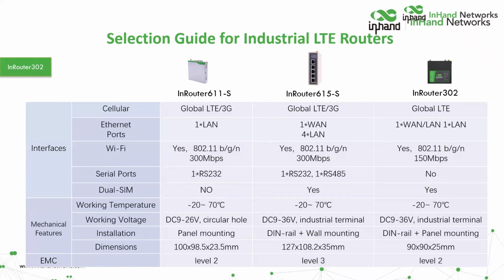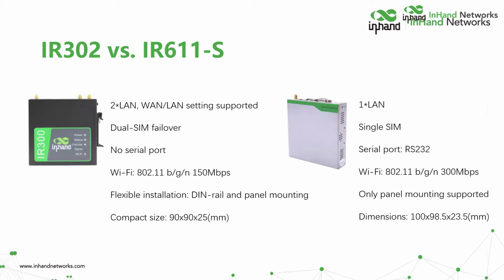From this table, we can compare the differences among IR611, IR615, and IR302. You can take a quick look, and you can see the major differences, such as the number of Ethernet ports, serial ports, and Wi-Fi speed. But more particularly, I would like to compare IR302 and IR611 in detail. The reason is these two products, to some extent, are parallel products, so they are quite similar. And in the future, we might consider replacing IR611 with IR302.